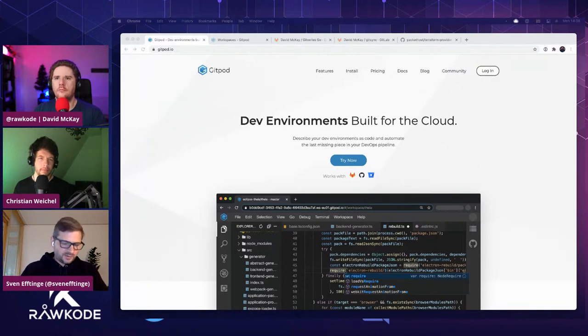When we started out, we saw that VS Code is a great IDE. We love it, and it seems to have a market share that is significant and increasing. So we looked at VS Code and checked whether we can somehow move it into the cloud. We also talked with them, and at that point in time, they had just come from the cloud. There was an online version of VS Code many years ago. They moved it to the desktop, built VS Code, and at that point, they said no, we are not interested in changing the architecture. We want to focus on desktop entirely.